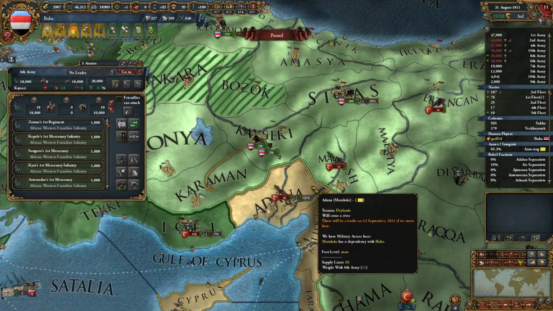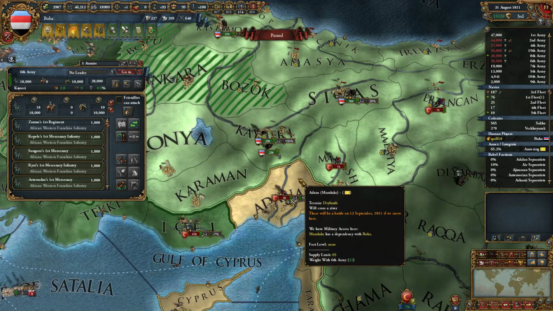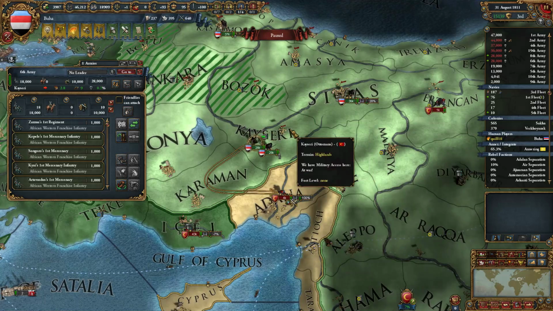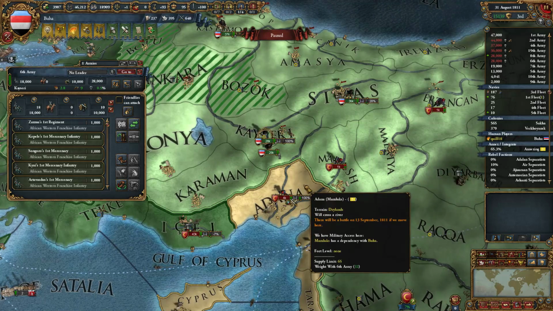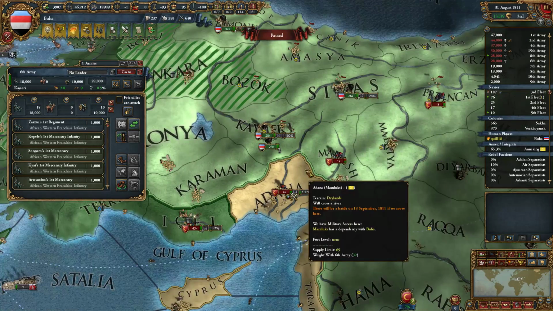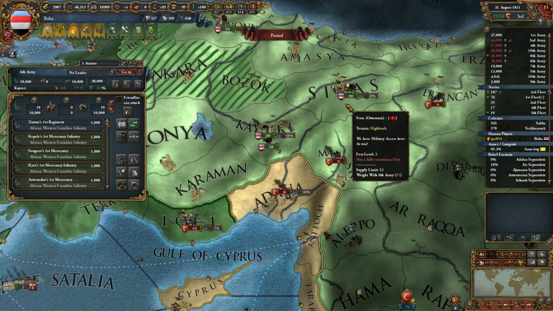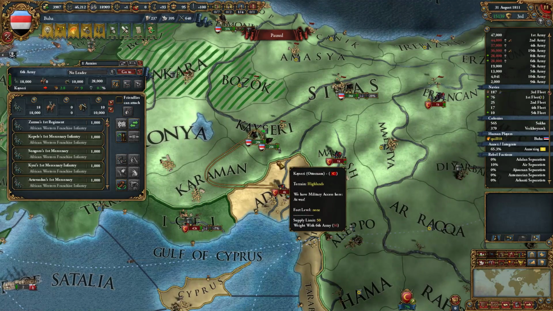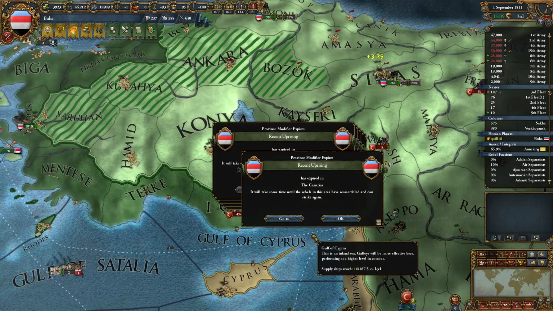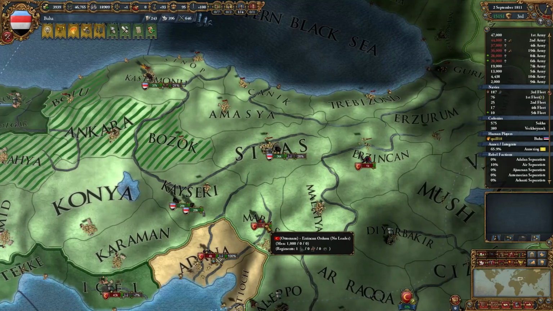Wait, what? I mean, there's a what? No. There's a fort here, but I'm moving into friendly territory, and I was just able to move some troops directly there. This game, sometimes, with these... I don't know what's going on. Alright, whatever.